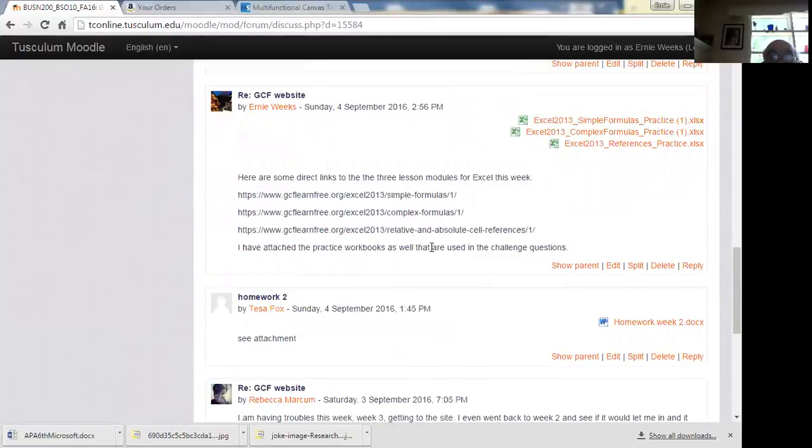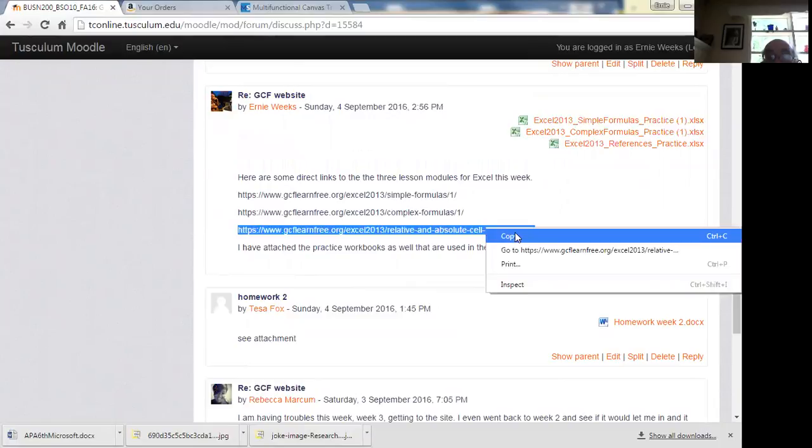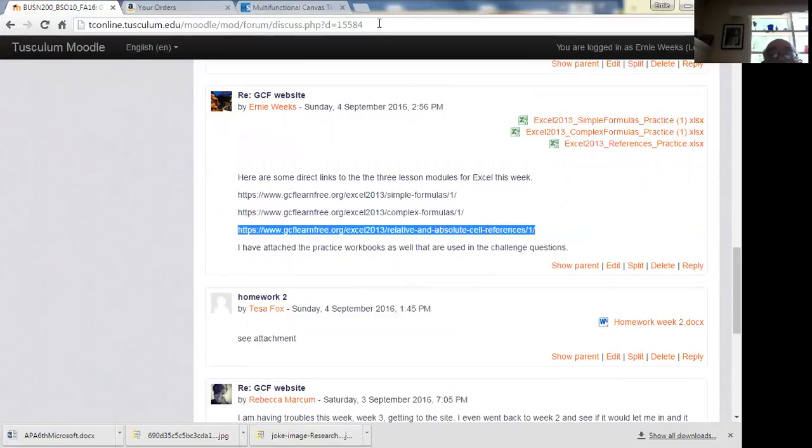And the one I'm going to work through is the absolute and relative cell references. So I'm going to highlight that. And post it into my browser.